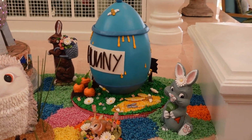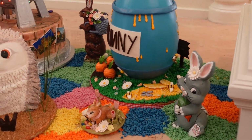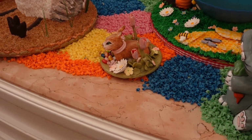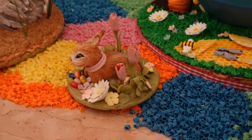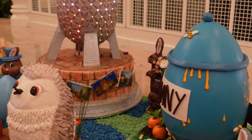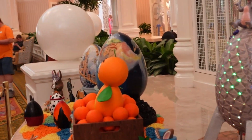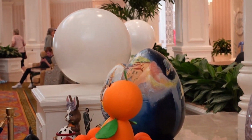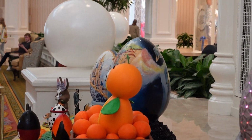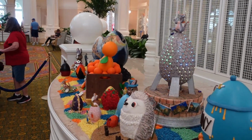And over here we have Winnie the Pooh's honey pot. See, there's some carrots from Rabbit's Garden, some honey, a little bit over there. And I think these little curled up things, if you look really close, I'm guessing they're supposed to look like little pieces of chocolate. I wonder if they actually are chocolate or if it's just little wax that's supposed to look like chocolate. Doesn't really matter. And oh, the back of Luca's egg has some space and some planets. So that's when he was getting very excited when Julia was talking to him about space and such. Yes.